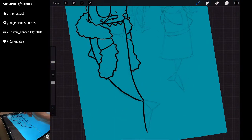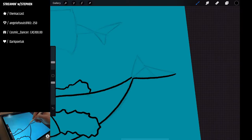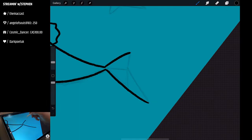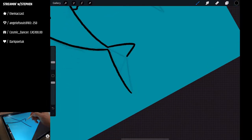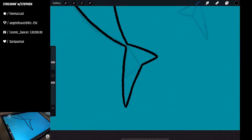Realizing now I forgot to carry the white line down, so I need to figure that out. By the white line, I mean I usually sketch in the division line between the white and the gray on the shark's belly, and I just forgot to do that.